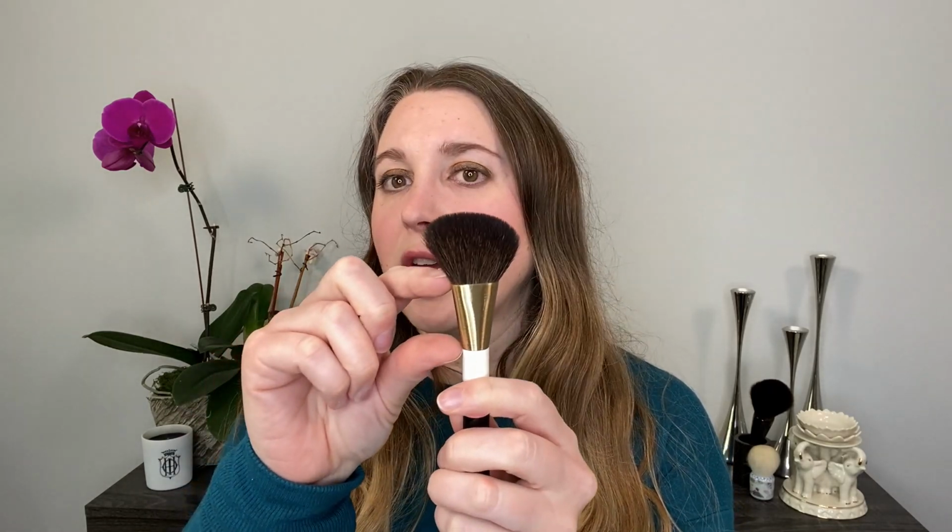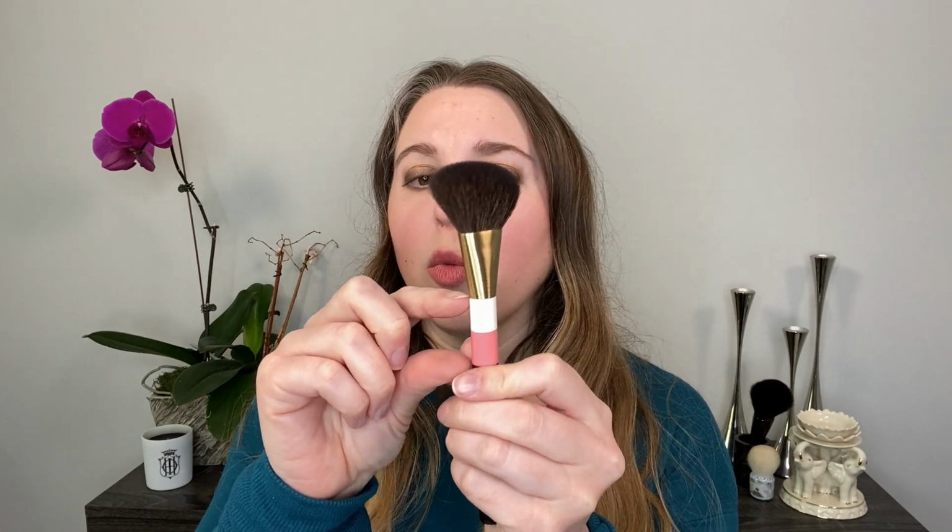Today we are going to be talking about the new blush brush from Hermes. They have released two new brushes. There's a full size, which is this one, and this retails for $100 in US dollars, and it's made in France. There's also a travel size brush, which is going to have a big gold ferrule and a big white portion on the handle, and that's it. So it's going to be a smaller, shorter style.